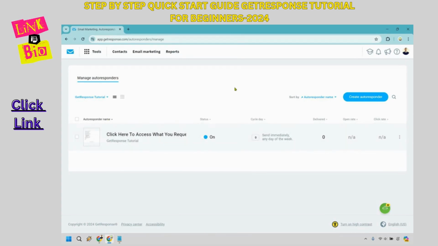So every 2 days you wanted to send out an email. It doesn't have to be every 2 days. It could be every single day. And then it could be 2 days, then 3 days later, then 4 days. It's really up to you. Nevertheless, what you would do is just repeat the process.